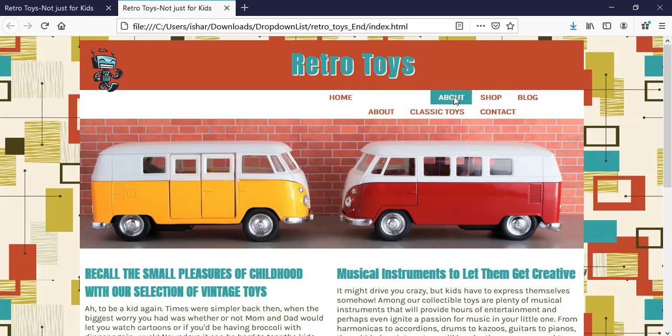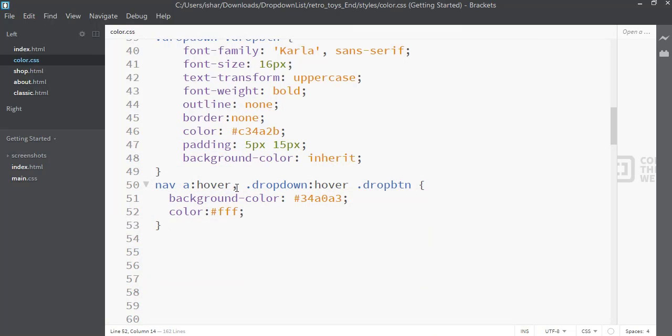now I just want to point out that it is actually going to apply, the way I've set it up, to everything here. So you bring your mouse over it, you're over that navigation bar. Now if you just want it over about, okay, that makes sense, you could do that, but I prefer this. That's the reason why you see here a:hover, that it's going to go over every anchor tag in the nav section, and also I'm including it over the drop down list as well. So you're going to have to include both. Now if you just did drop down hover, it just does the drop down, just FYI.